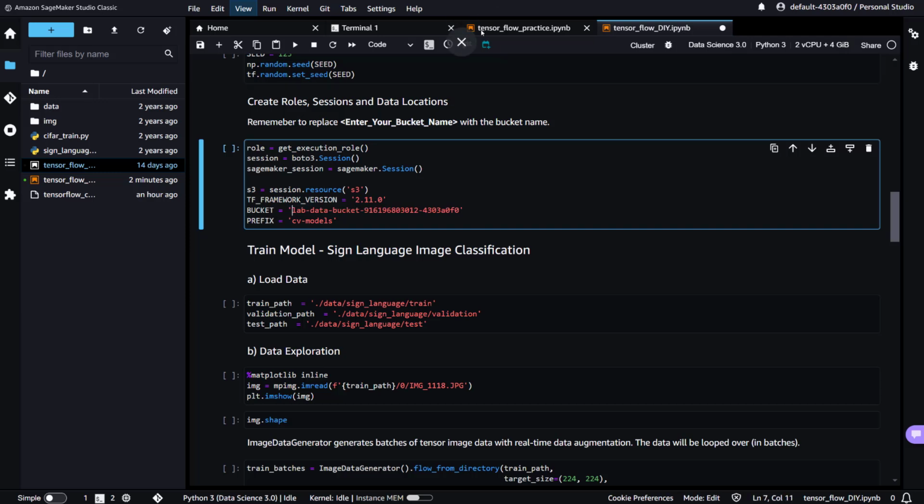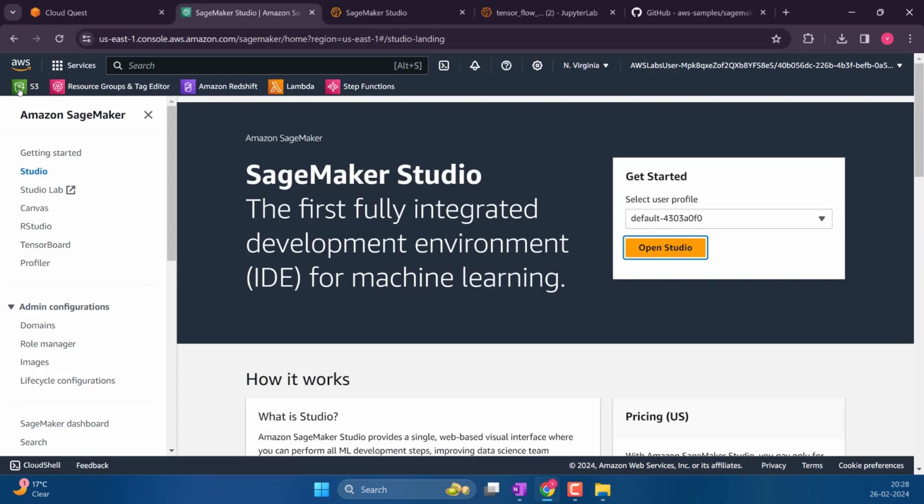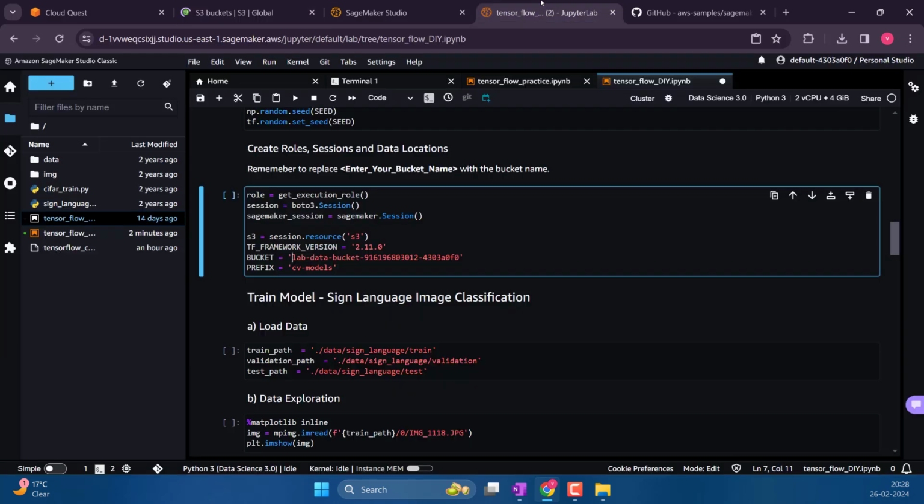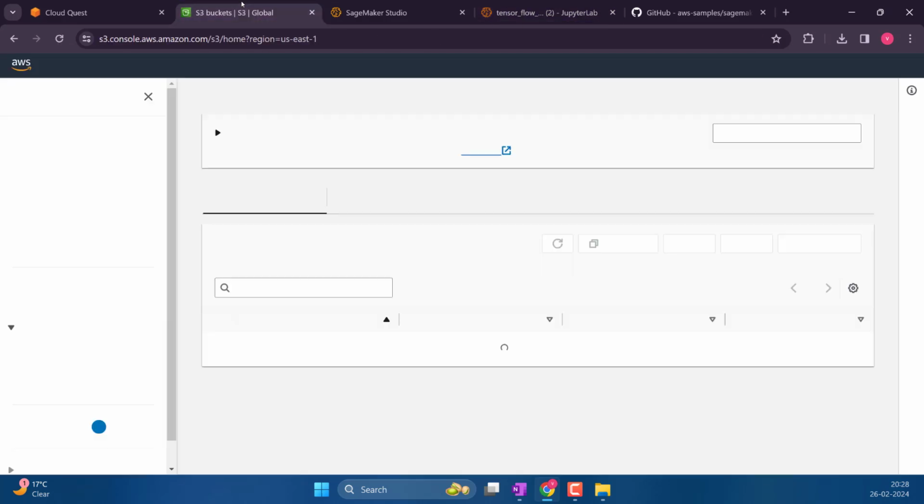Is it a separate bucket? Let me go and see. I don't want to overwrite or try to use the previous one, because even they are in the CV models. Oh, okay, never mind. I think they are in. Let me see.